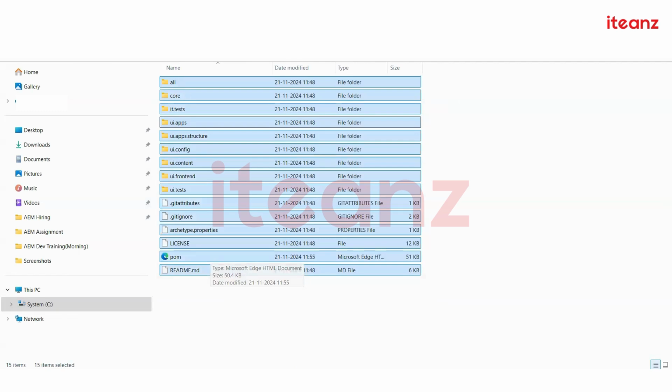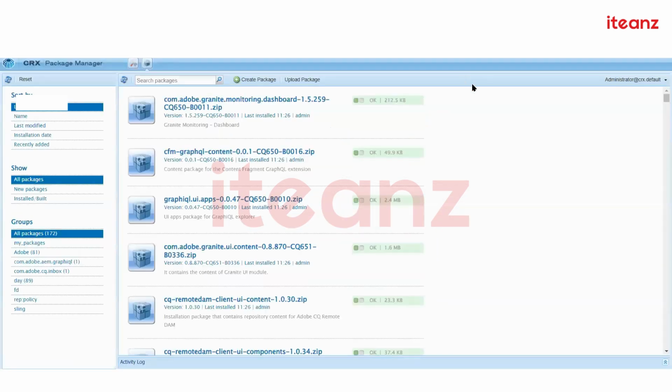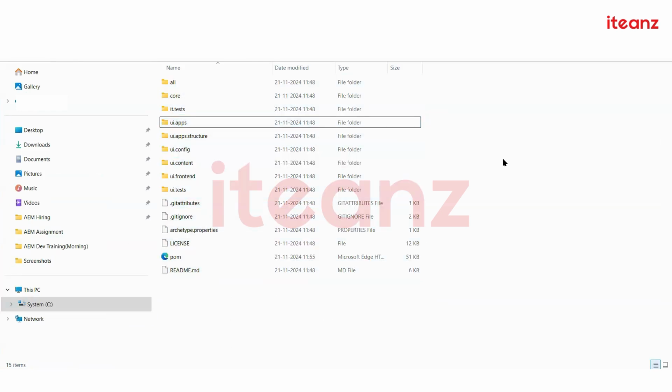Just like how we did the service pack installation and the other package installation, any application is also installed via package manager only. Either we can do manual installation, like upload and install as we did for the service pack, or we can do an automatic Maven installation.